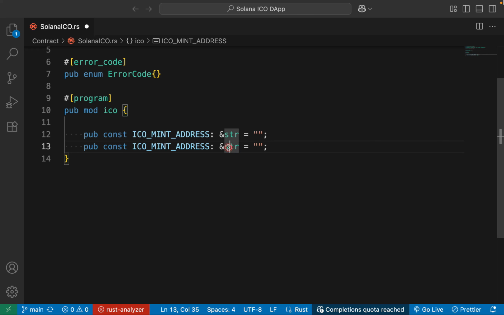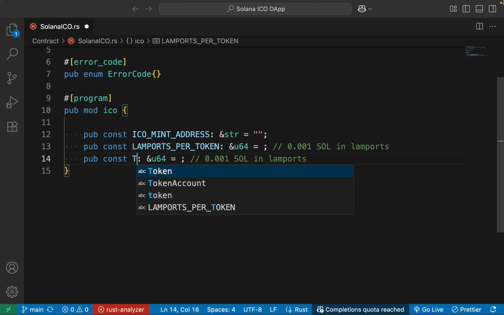Now this one is going to be the price. So I'll change it to the UNT variable, and let's come back here, change this to per token, and let's call it price. I want to decide the price of my token is going to be like 0.001. That's the price I'm going to set for one token. Got it? Let's replicate that and change this to decimal.